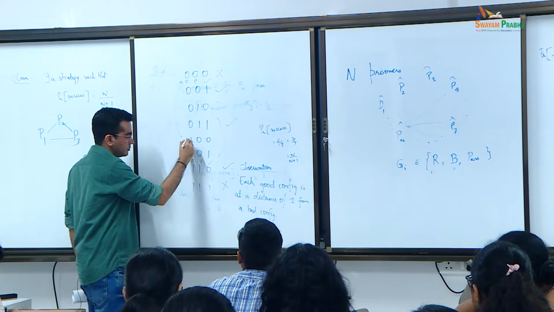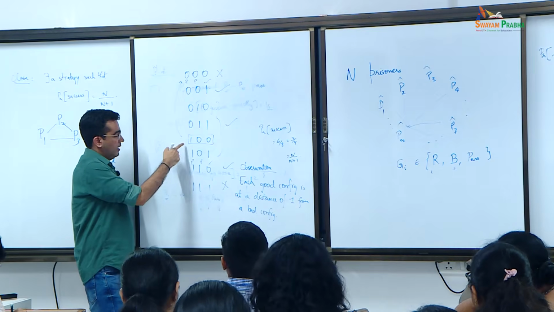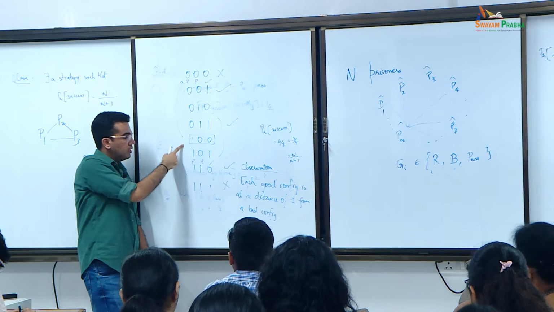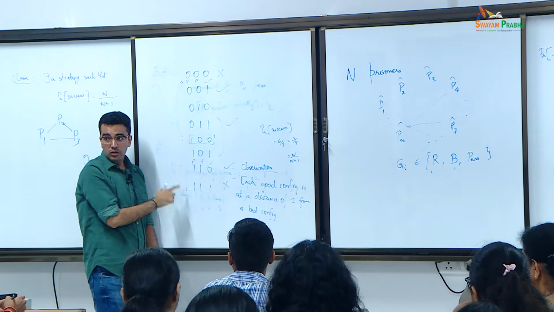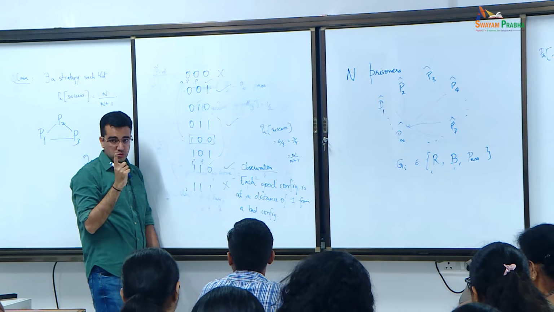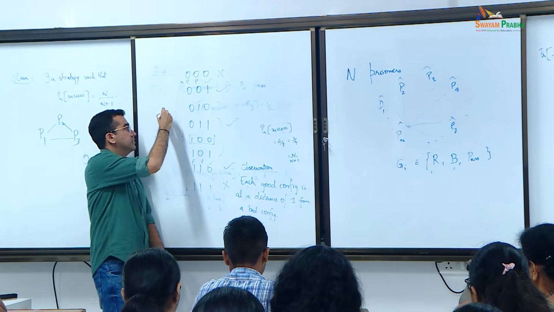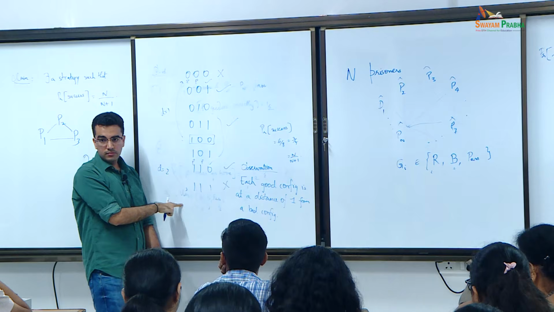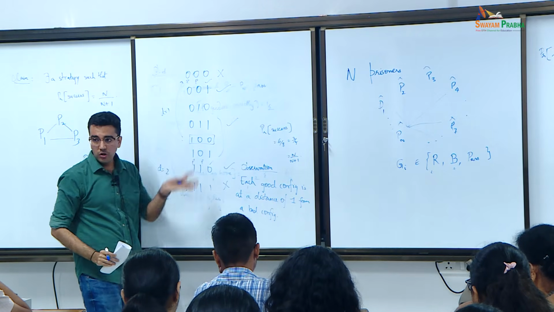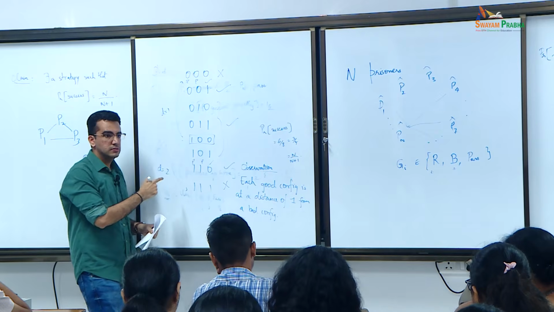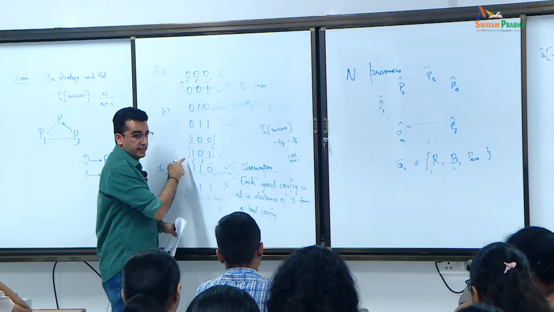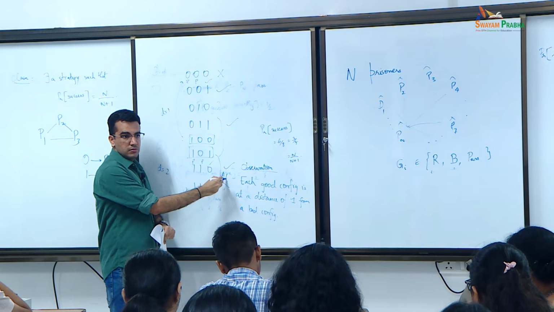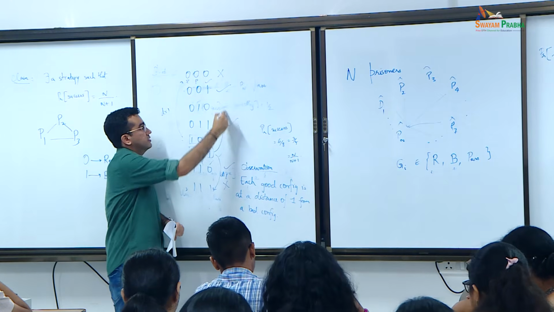So let's see this again. Suppose I look at this guy. I flip one bit in order to make him go here. You see that? I flip the first bit. How many bits do I need to flip in order to get him here? 2 bits. I need to flip 2 bits. I cannot flip just one bit and make him go here. So he is at a distance of 1 from this guy. D means distance. And he is at a distance of 2 from this guy. And this is true of every good configuration. Can you see? Every good configuration, for example, this guy is at a distance of 1 from here. You need to flip just this guy. It is at a distance of 2 from here.